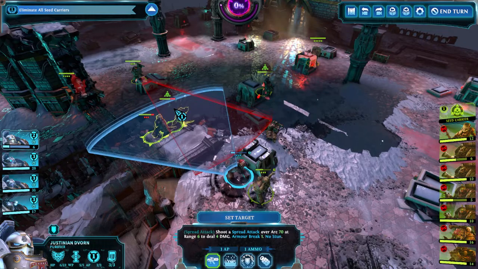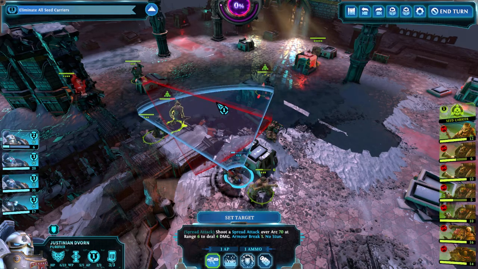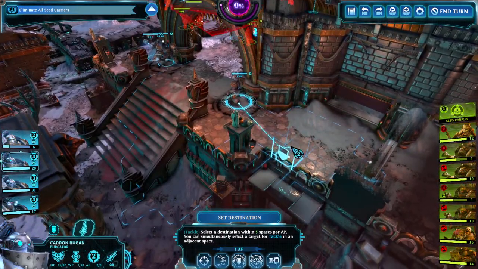I can hit those two that are close up, so I'm not going to take an Overwatch shot from that. If I angle over, can I hit all three of these guys? No, I can't hit that other guy at all, it looks like. Alright, we've got to deal with the close combat guy here. That's a bit of a problem.